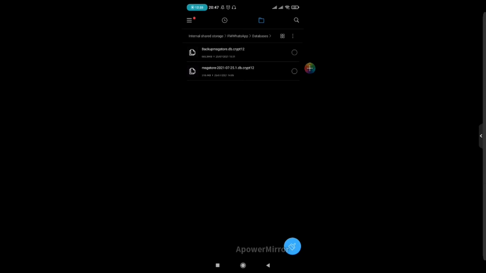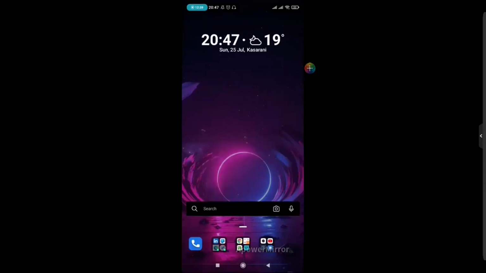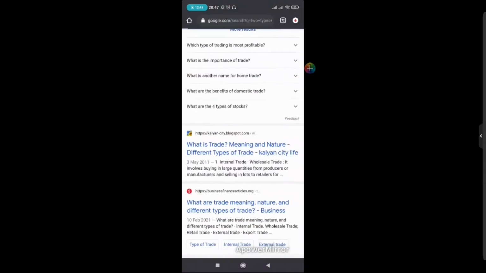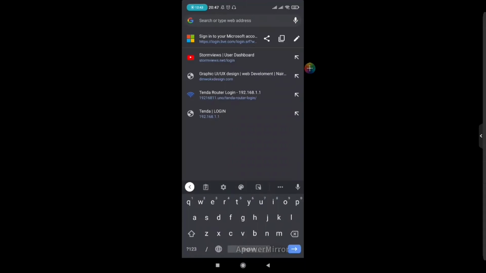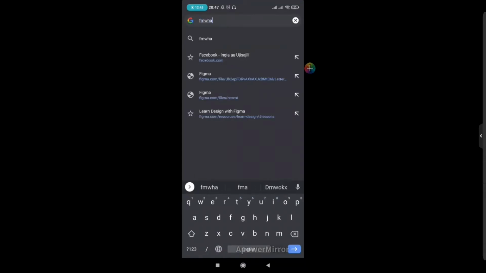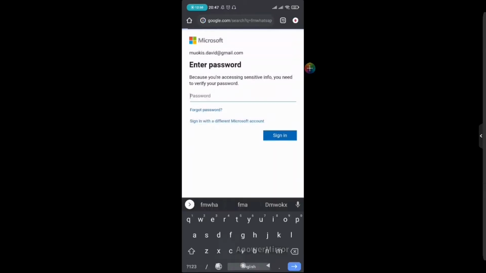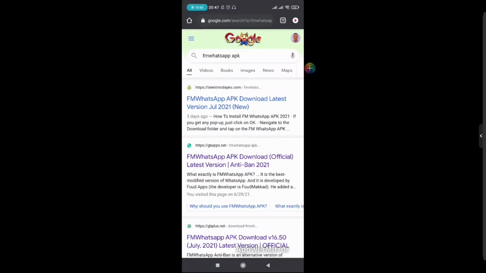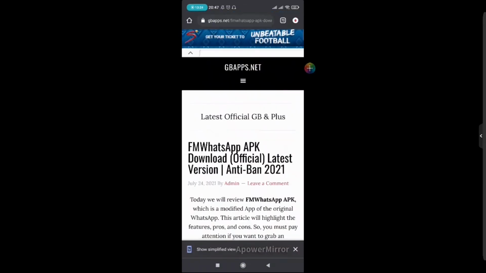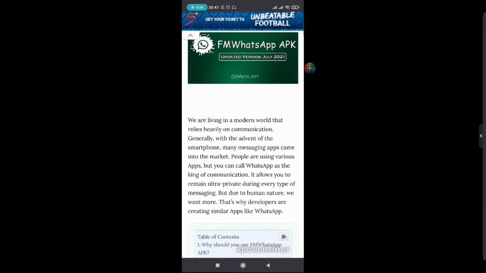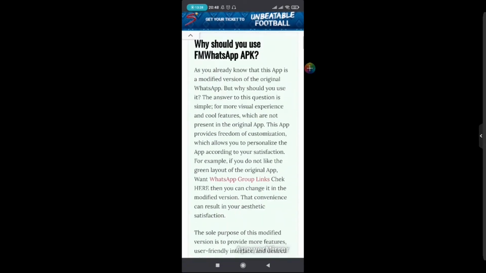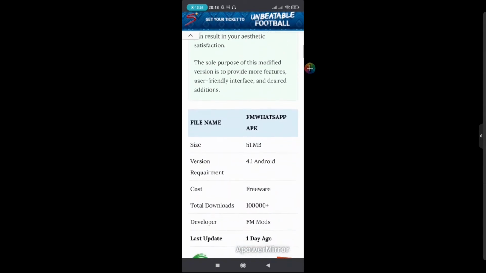After renaming my database, I'll go back and see if I can download FM WhatsApp, because I had deleted it. Let me see if I can download the latest version. Let me check the size and the FM WhatsApp APK file name.